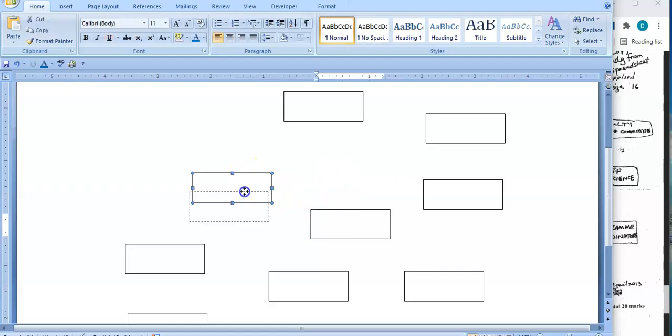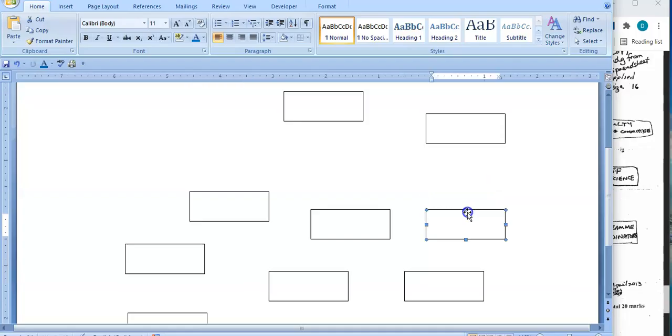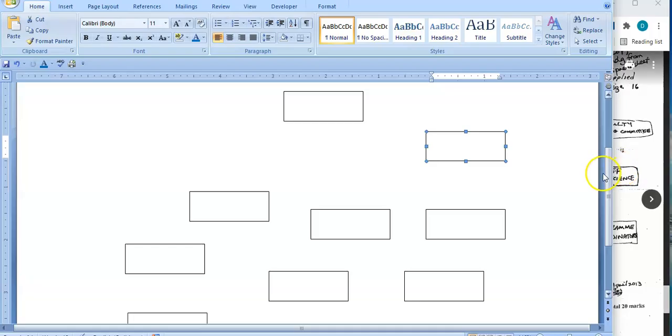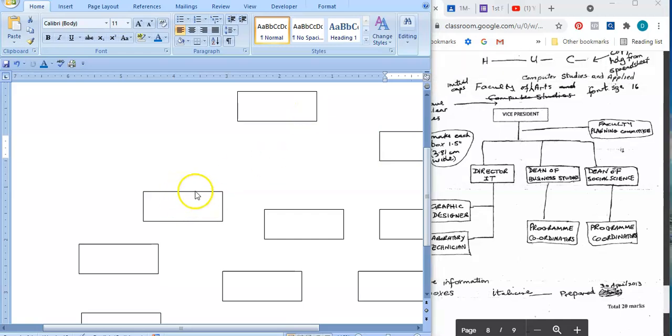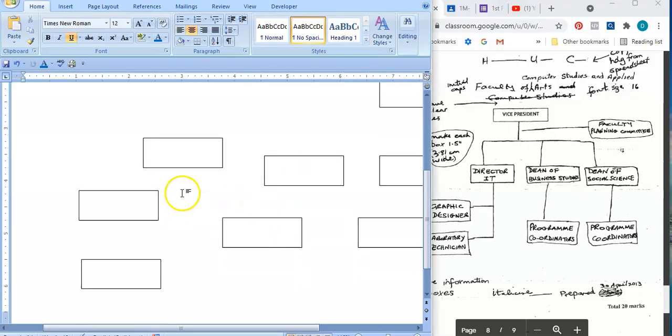So I'm doing this and then I do the arrows after. Again, you don't have to do it like what I'm doing. You can do it 1, 1. All right, so that is it. Let me come back across to see what comes after. So I have the vice president here, faculty planning committee here, and then I have director. So director of IT will be here. All right, so I just need to ensure, let me fix them up. These need to come down a bit.